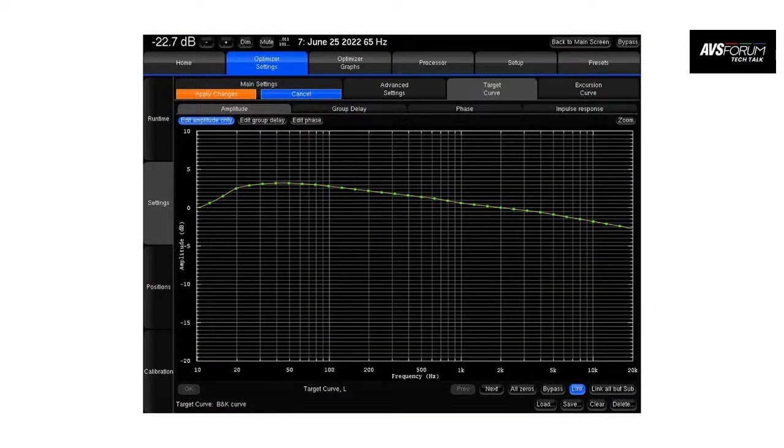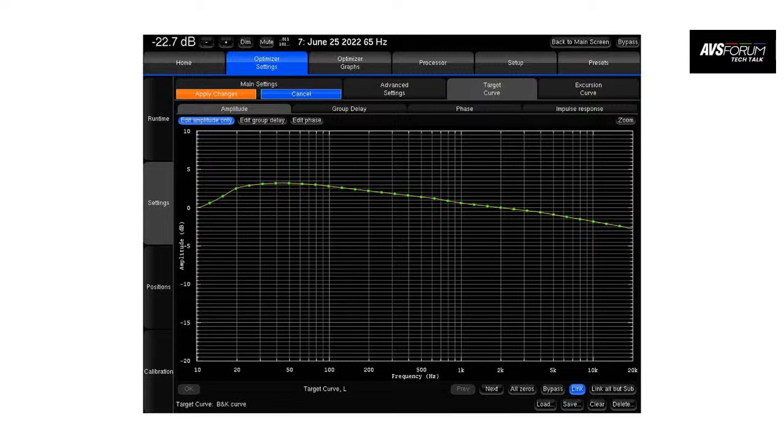replicates what's called the B&K curve. This comes from research B&K, the microphone company, did many years ago, and it is representative of what most target curves look like. A boost in the bass that is in the 2 to 4 decibel range. As you can see, it's boosted up to about 100 hertz, and then gradually starts rolling off with a taper, so that it's down maybe 2 or 3 decibels at the highest frequencies.